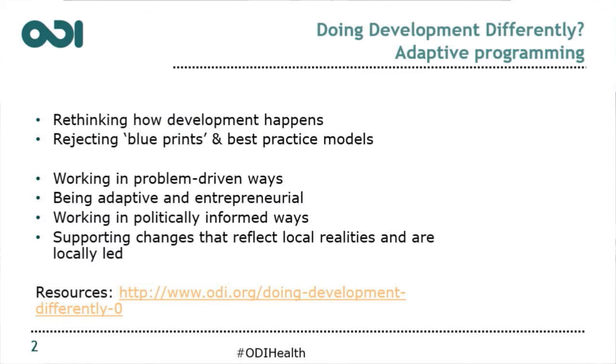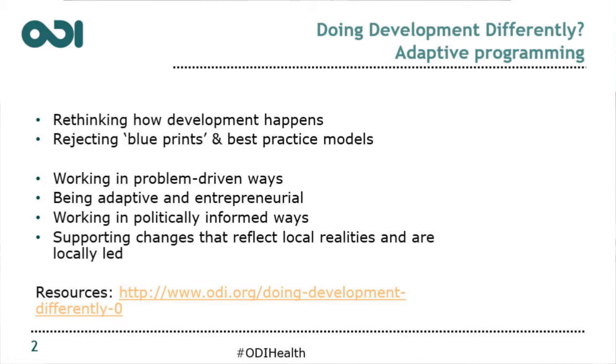So, for many of you working in international development, the ideas of doing development differently or adaptive programming will be familiar. But in my experience, a lot of these concepts haven't really trickled down to the public health sector. The principles are not particularly new, and I'd like to argue that in the health sector, we are actually already doing adaptive development quite often, though perhaps we don't know it, and perhaps not fully. So what is it? You can say it's a set of principles.